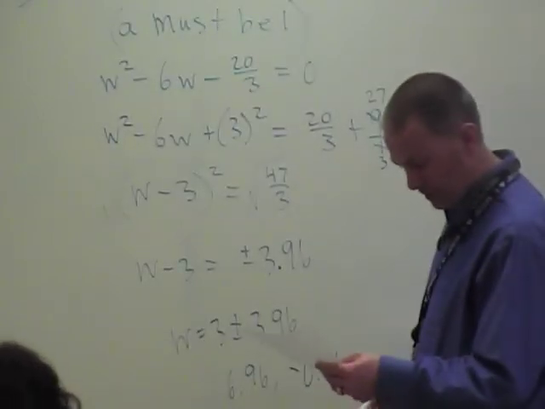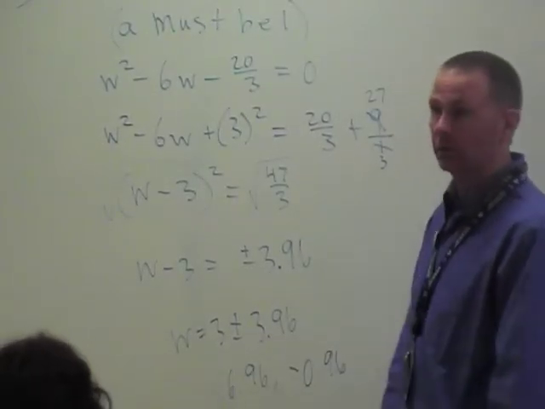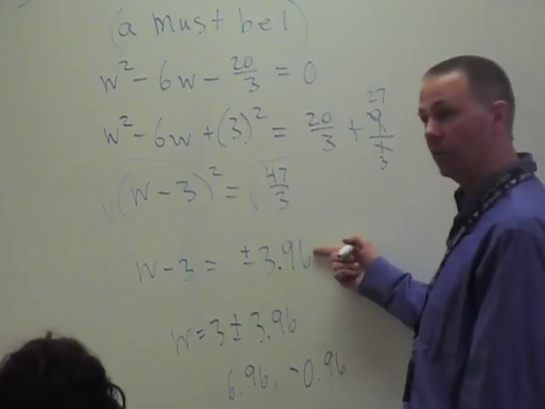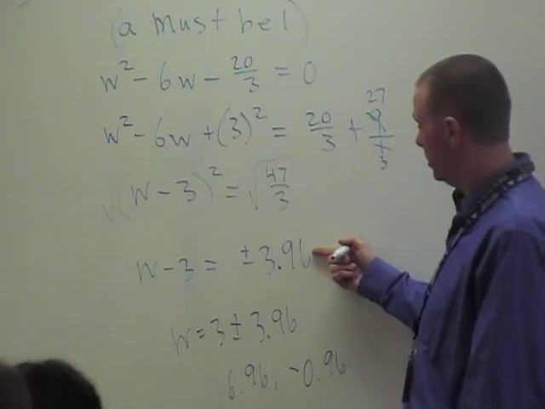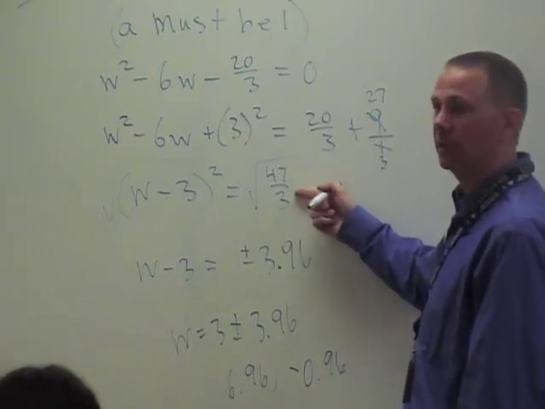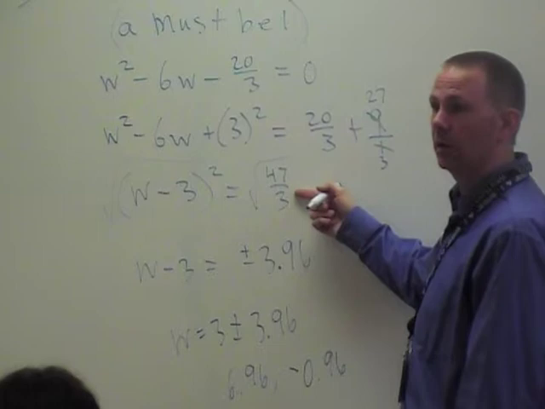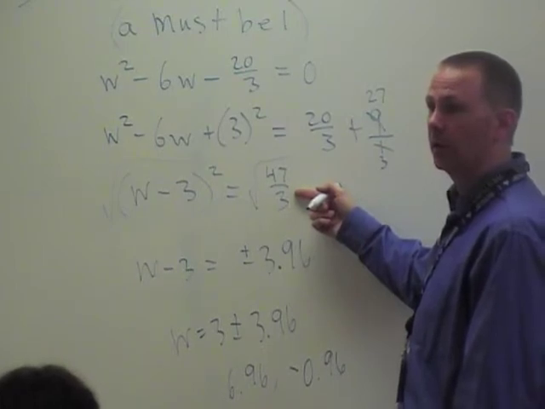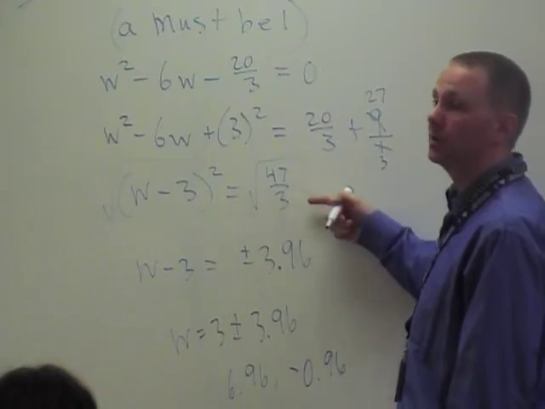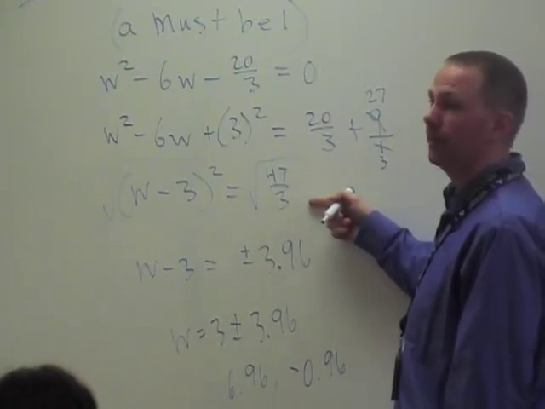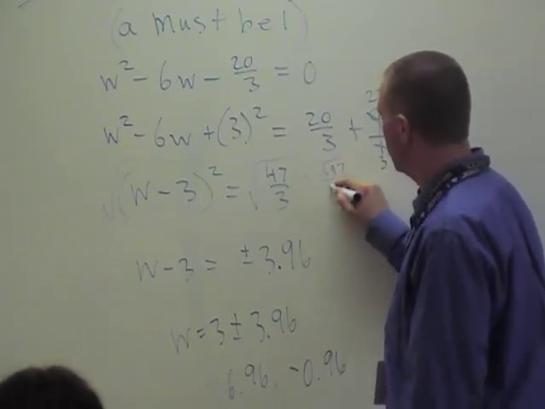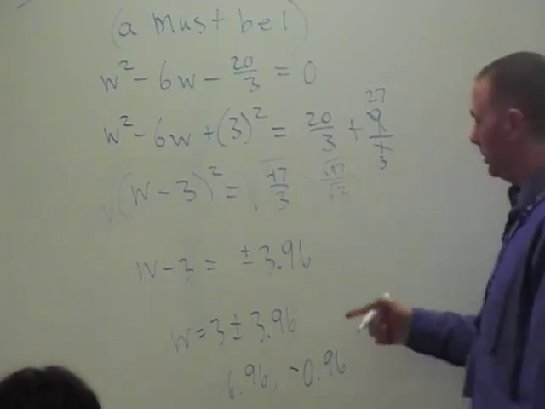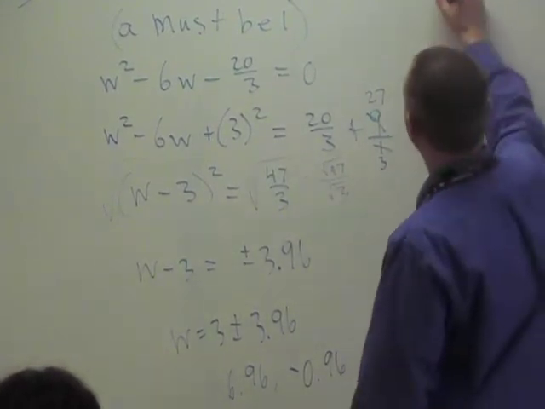Did I do it wrong? Is that right? I got something completely different. All right, did you get this? I got 6.856. Did you take 47 divided by 3? Oh, no, I took the square root of 47 and the square root of 3. You took the square root of 47, and then you divided by the square root of 3? Well, that's division. So it's the same thing as square root of 47 divided by the square root of 3, and you'll still get the same answer. I think I'm going to divide 47 by 3 first.